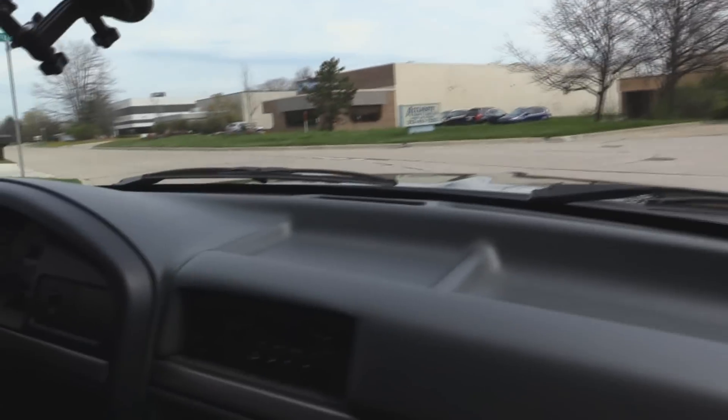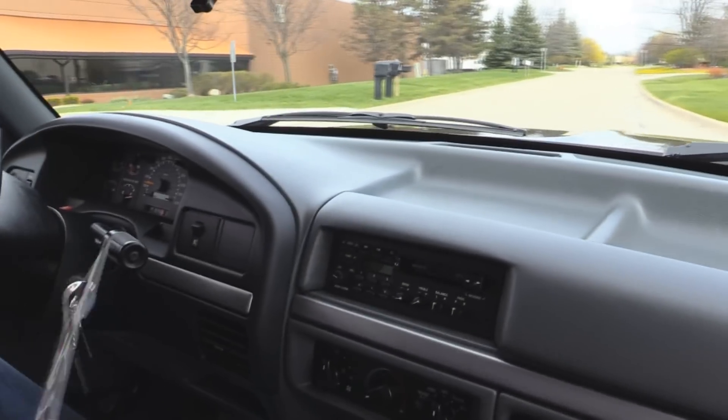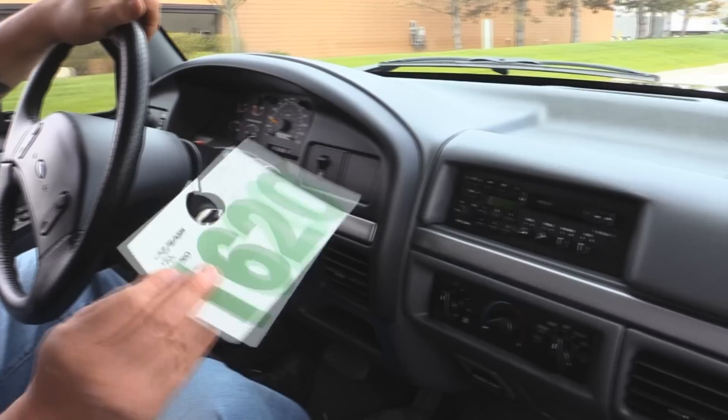Let's go for a ride in this baby — she is sweet. We don't want to put too many miles on her; she's showing 927 right now. Just as smooth as can be, the brakes feel good. Down here on the dash all the gauges are working. In the center console I found something kind of cool — it looks like the original stock number for the car when it was at the dealership. All the stuff's in the glove box, the booklet for the car. Everything works. She's beautiful — no miles on it. Real collector's item right here.